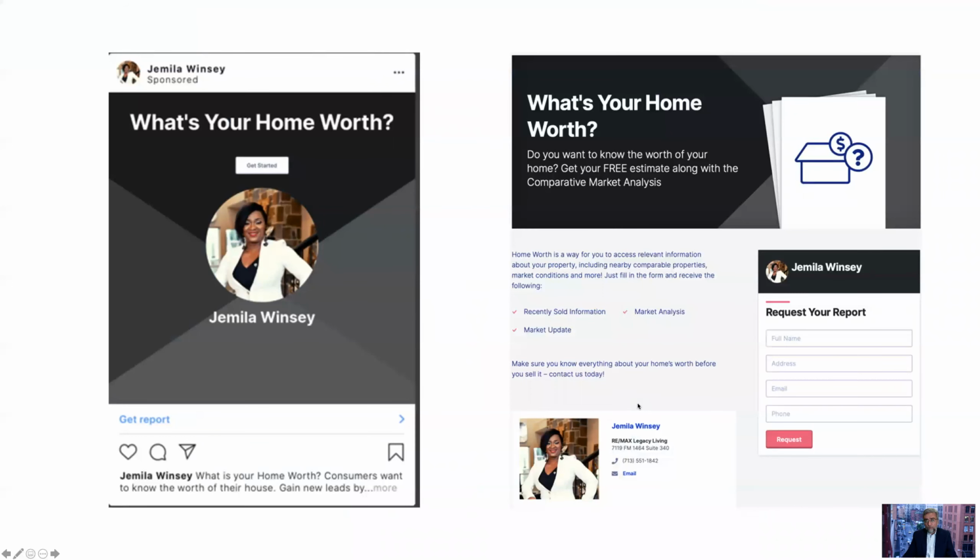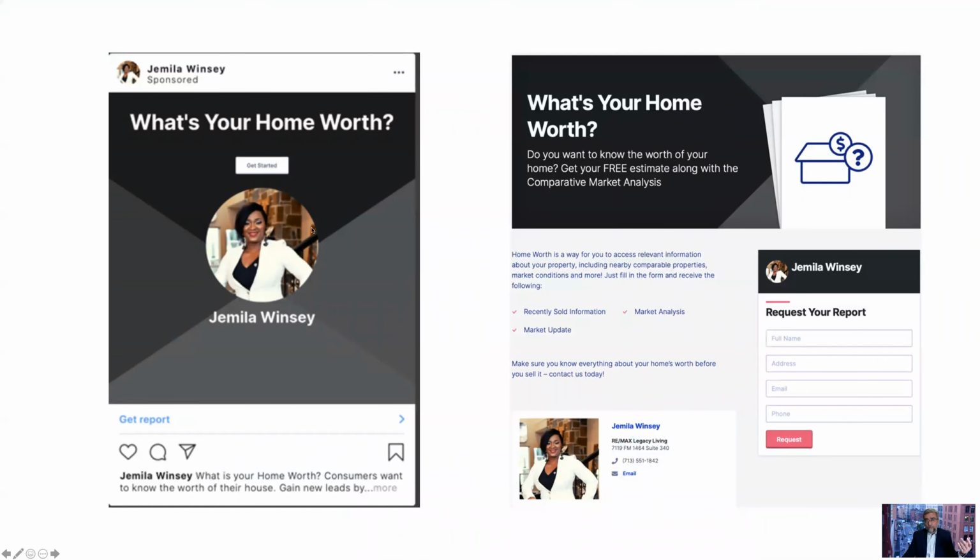For example, what's your home worth? If you go in here, Jamila will go in and just get this graphic, and I'll show you how that's done. She will just post it on Facebook or Instagram or any other platform she likes, LinkedIn.